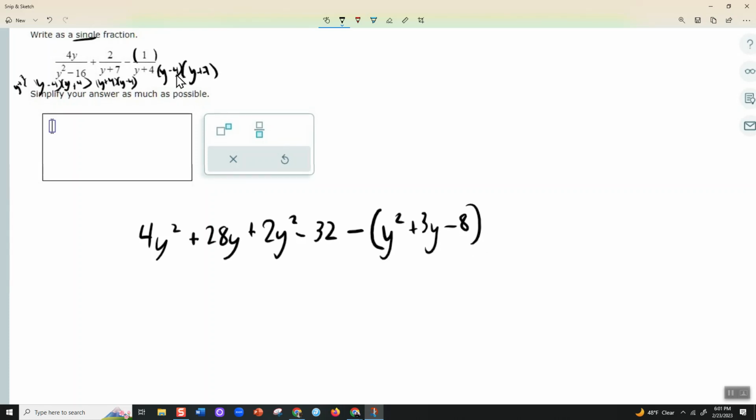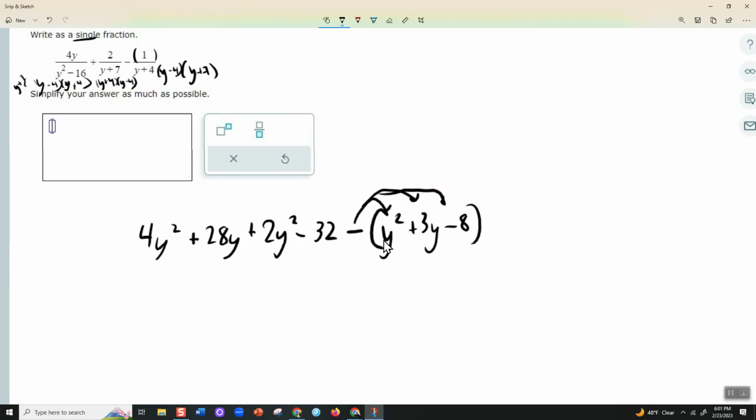It's helpful to know how to multiply binomials together. You basically just multiply the first and the last. That becomes the first and the last term. And then you add the numbers for the middle. But remember, when you distribute that negative, it's going to flip all of the signs.